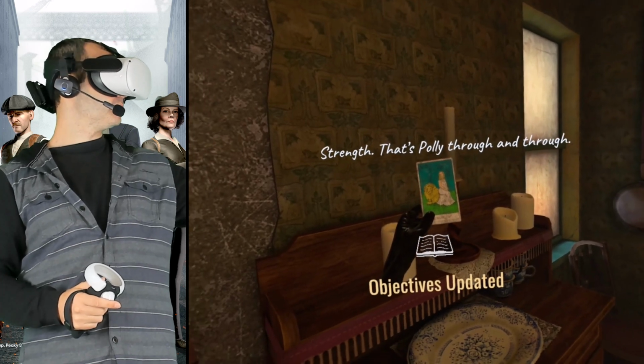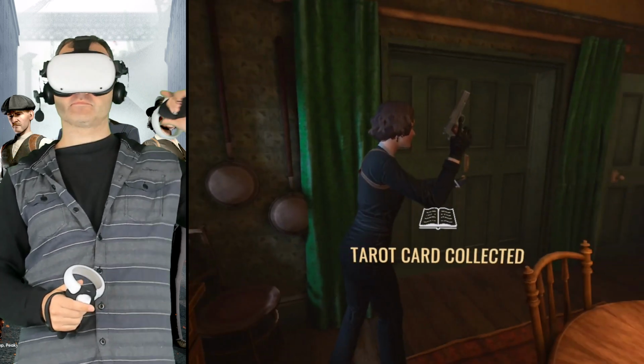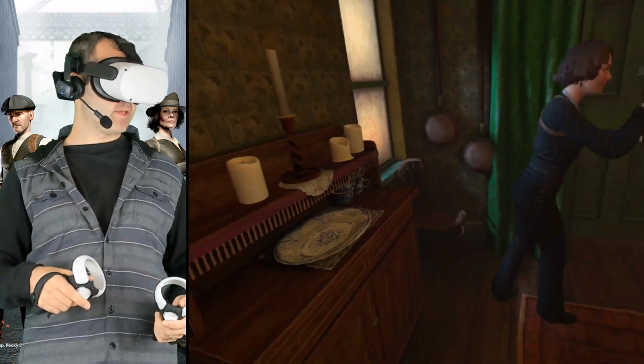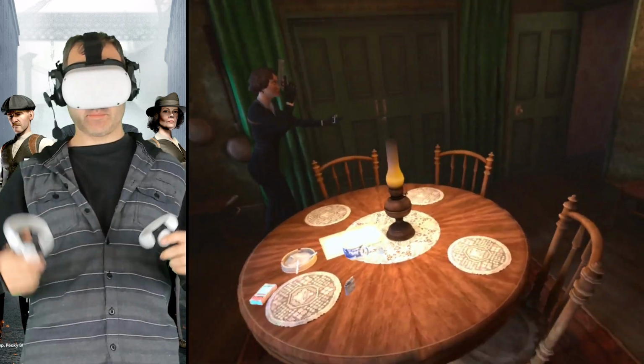Here's a tarot card. Alright, so I've got a tarot card. It's one of the collectibles that you pick up, and that's why it's worth searching the place.